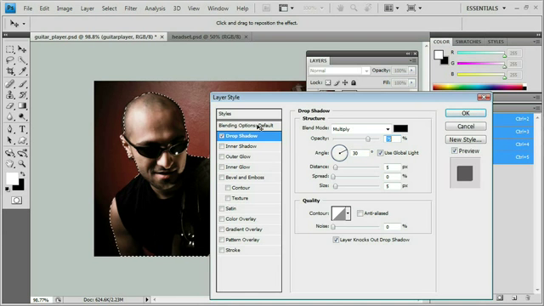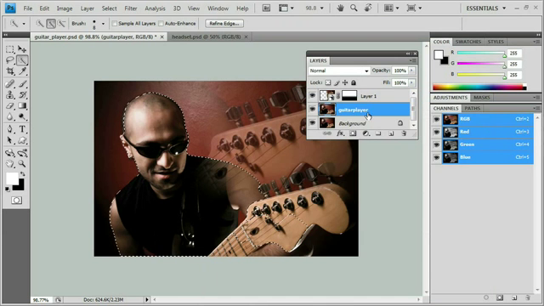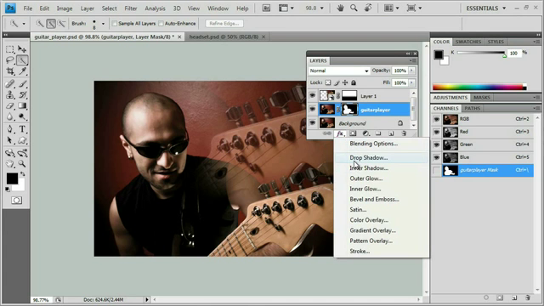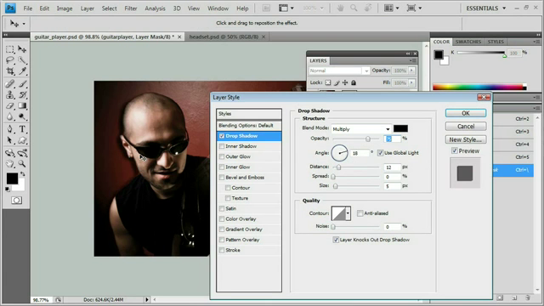Before I do that, let me actually apply the mask. That would be a smart thing to do. So I've got my selection. I'm clicking on the Add Layer Mask. And now I'm going down to the drop shadow. Okay, I can drag this out. If I need to fine tune the shadow along the edges, I can actually go into my mask and fine tune it. I'm clicking OK.